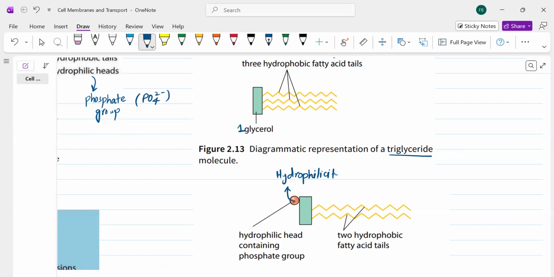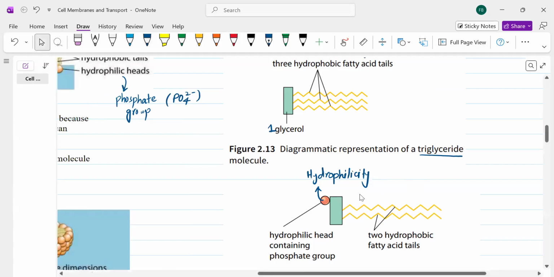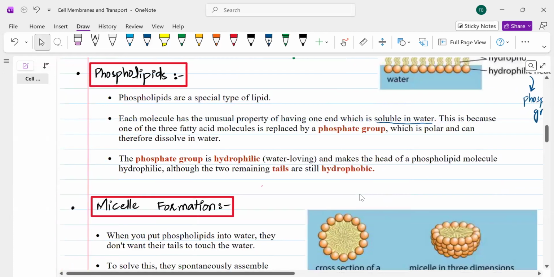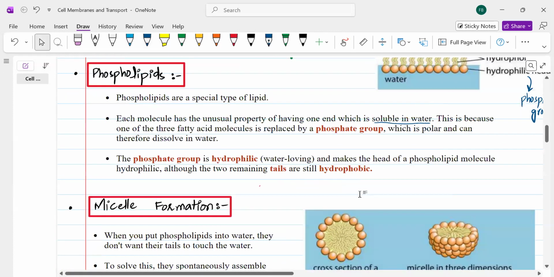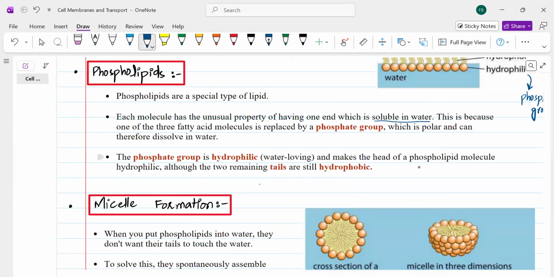And what is hydrophilicity? It allows water to move. It allows the interaction with water from this side, from the head part. But the tail part does not allow interaction with the water because the tail part has hydrophobicity. And these two natures collectively are known as the amphiphilic nature of the phospholipid. You will say this is amphiphilic nature. Clear?